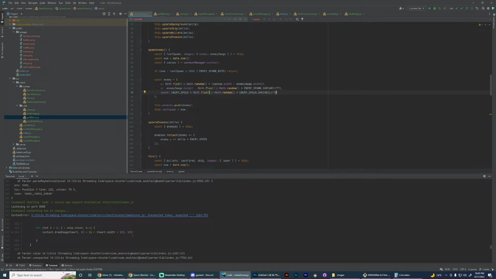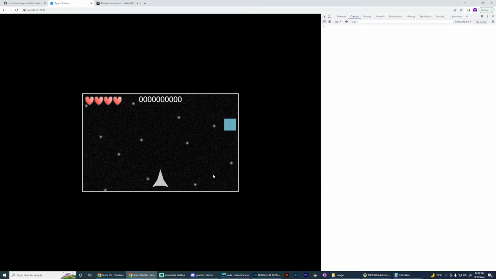Okay, so now let's make use of this speed when we update. Instead of just this hard-coded one, we'll use the enemy's own speed. So now that one's moving pretty fast. That one's moving fast. Ooh, that one's real fast. That's probably a dodge instead of a try to hit. Okay, so there we go. See, that was a little more interesting just by changing a couple little things.